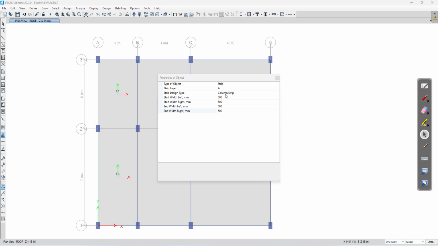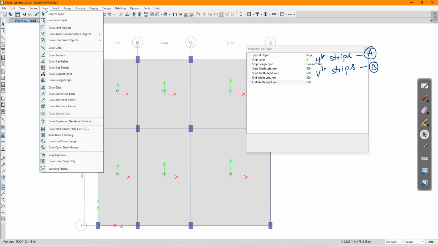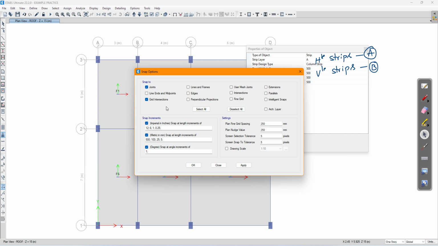Initially you select the strip layer as A, so your horizontal strips as A, and your vertical strips as B. Okay, you go to draw, snap options, you select this midpoint, apply.